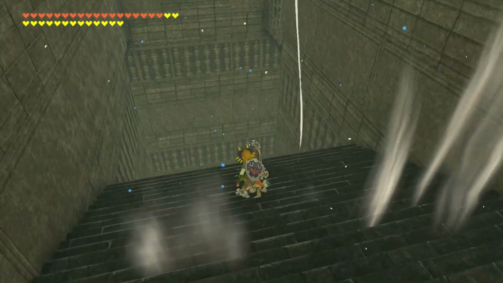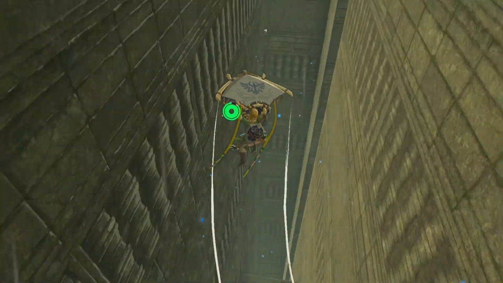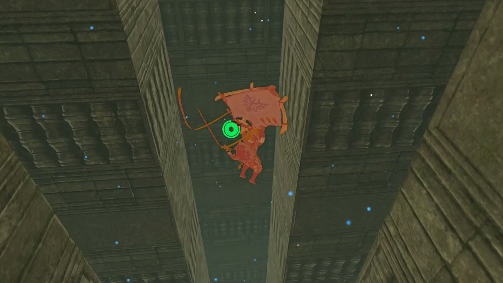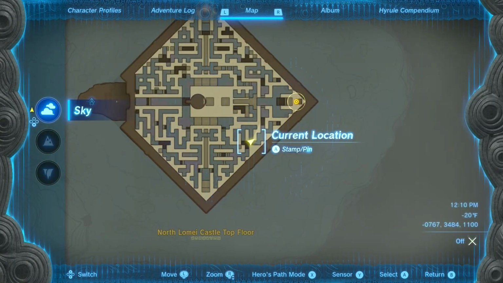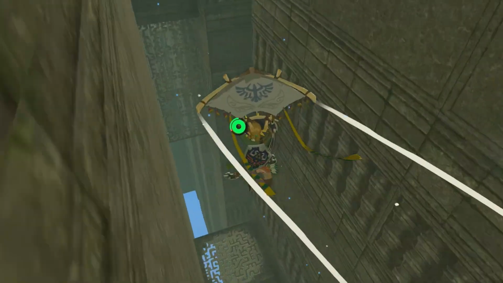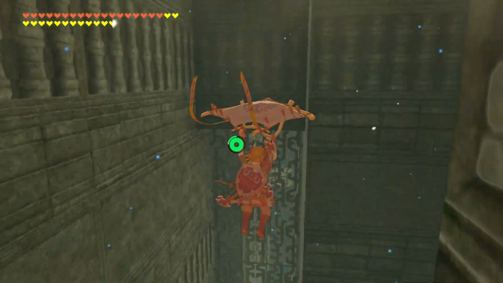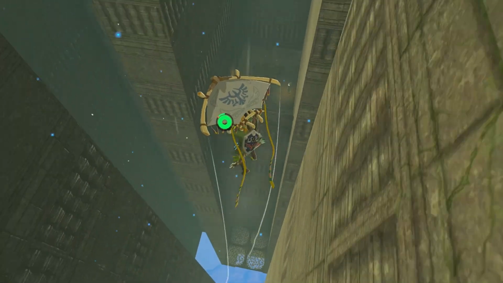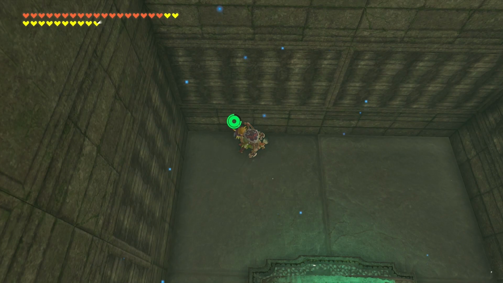All right, so from here, we're gonna go right here. And we're gonna follow this little path right here. And then this path to go this way. Okay, to go this way, and then go down here, and then there it is. That hurt a little bit.